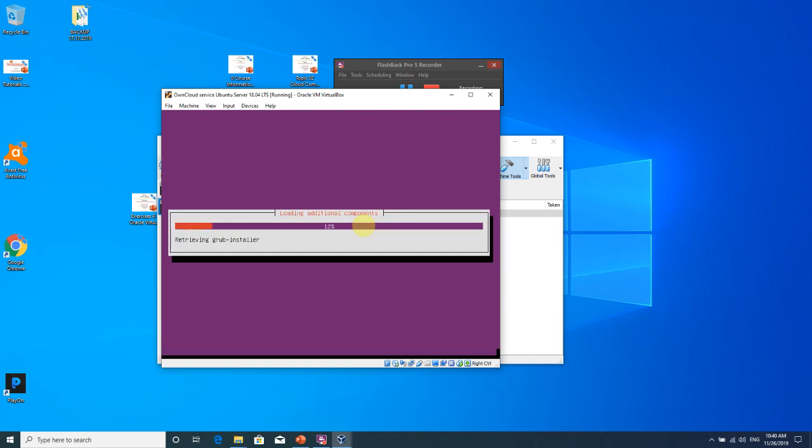And now the installation process is loading. At this point you see that it states loading additional components. It means that all files necessary for the operating system to be installed are being loaded into the random access memory in the form of a so-called memory image. In the case of Linux, it's a so-called mini kernel, like a mini operating system.